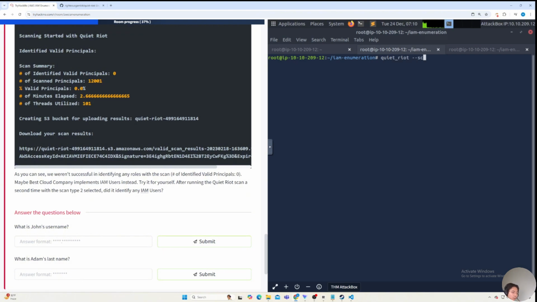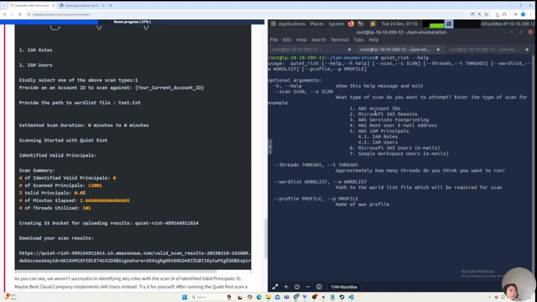Before we get into that, let's see what scan 5 does. What type of scan did you want to attempt? Enter the scan type, for example 5. Number 1 is AWS account IDs, number 2 is Microsoft 365 domains, number 3 is AWS service footprinting, 4 is AWS root user email address, 5 is AWS IAM principals.